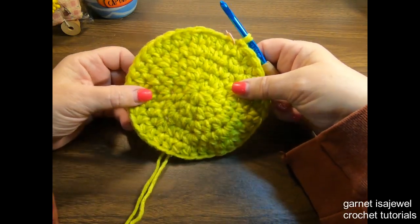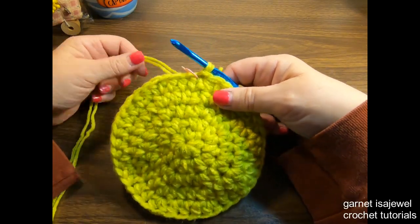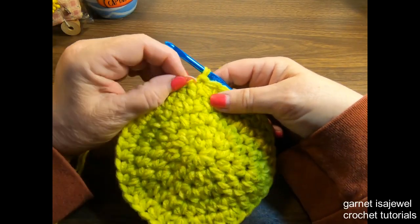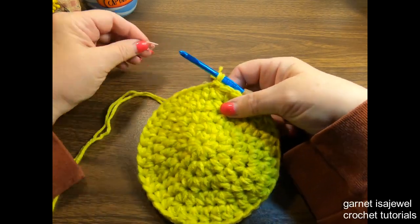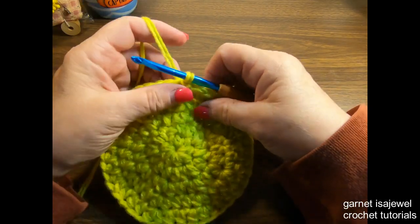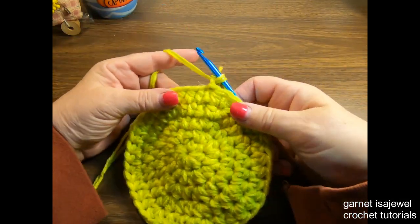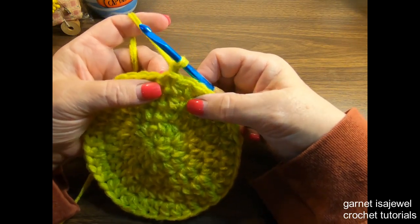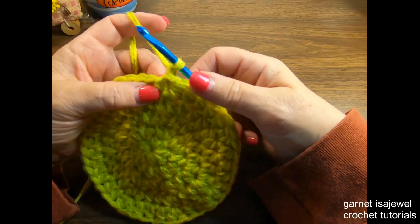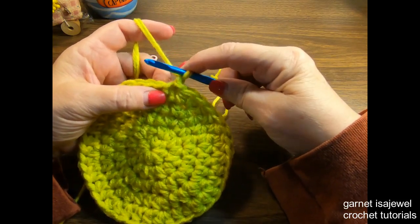Our little circle's getting kind of big here, huh? Okay, so this is the bottom of our pot. So let's take out our stitch marker. And we're going to chain one. Now, are some of you familiar with the back stitch or back loop? No, the back post single crochet.